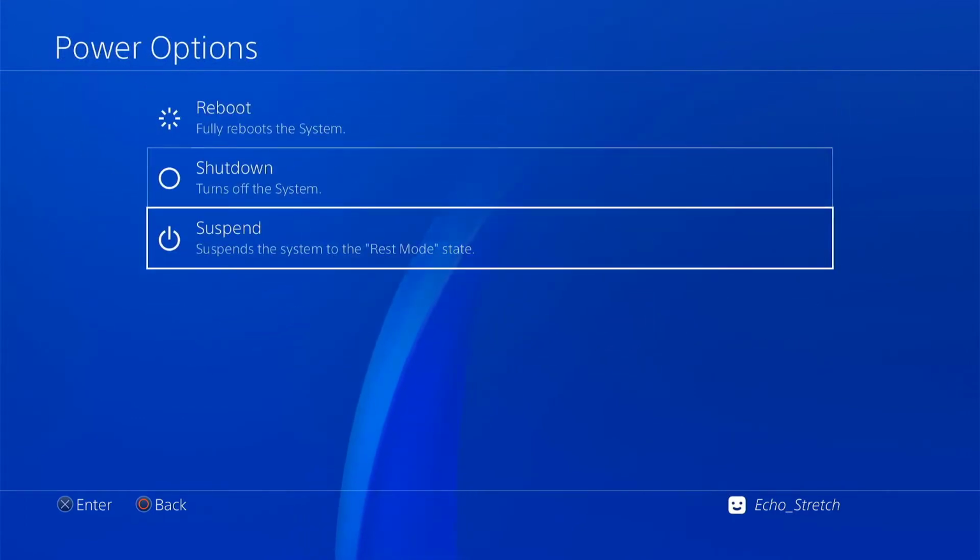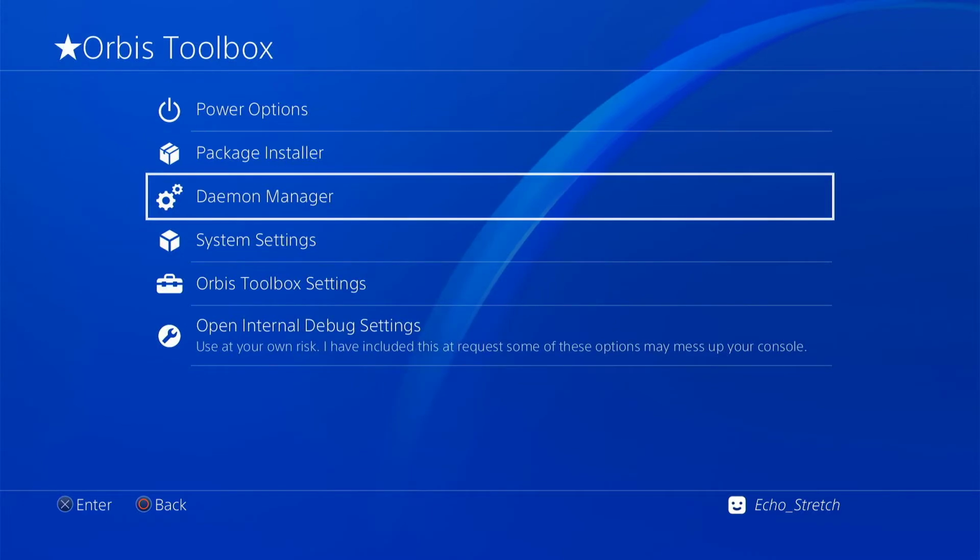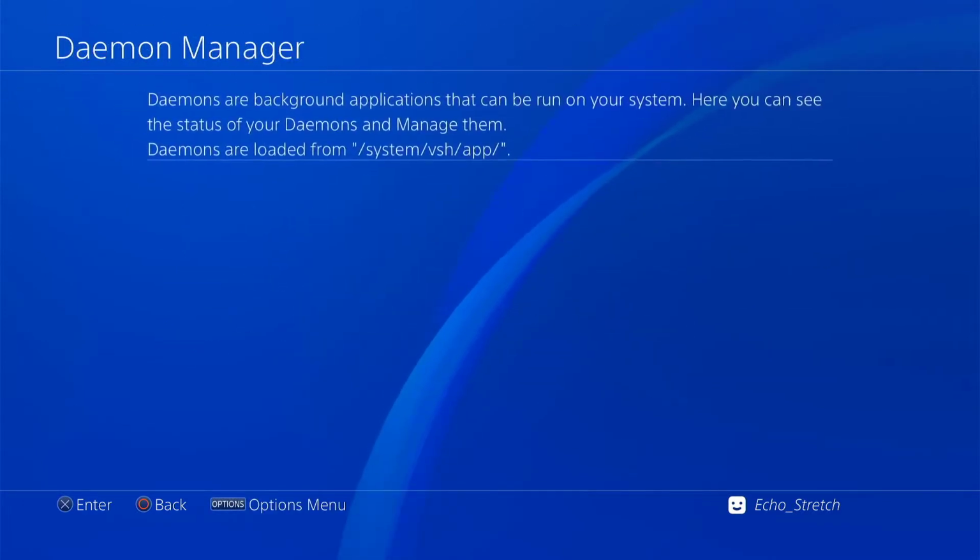You basically have your three options there. Nothing really big. Your package installer, same as always. You just put the packages you want on your root, the root of your USB, and you can install from there. Daemon Manager. This is something that I'm not too familiar with, but it looks like daemon or background applications that can be run over the system. Here you can see the status of them and manage them.